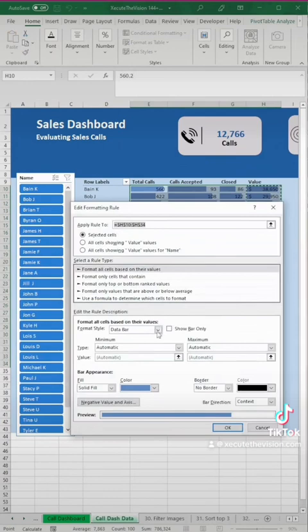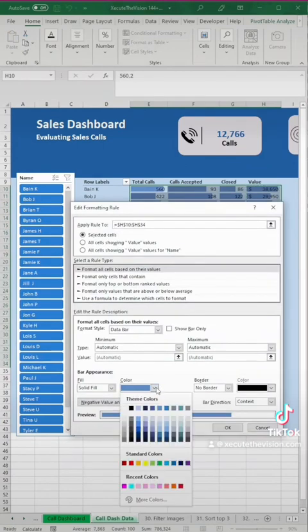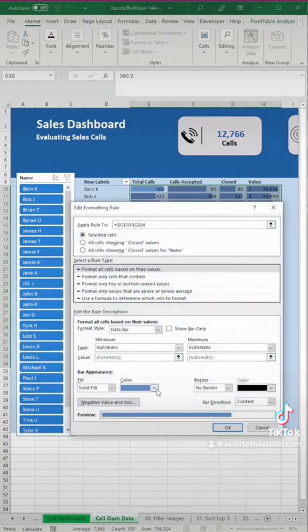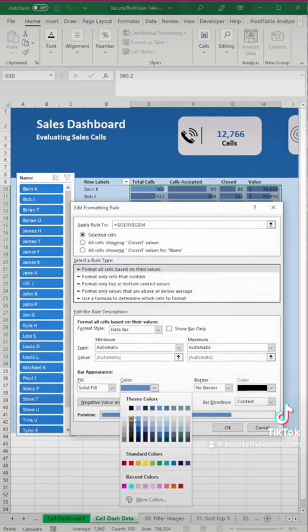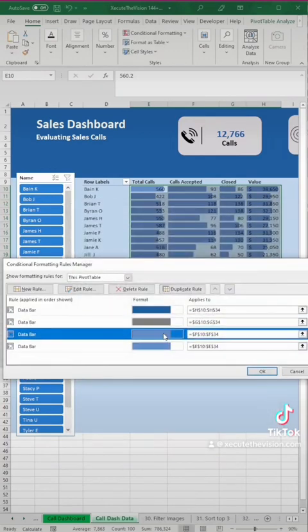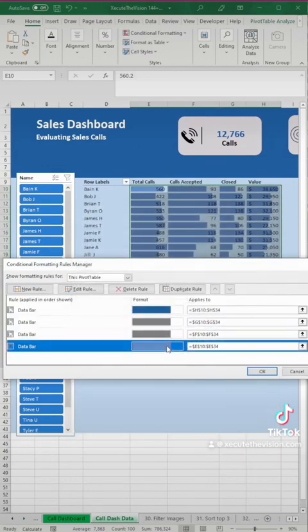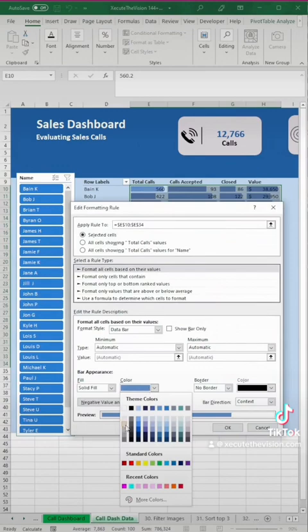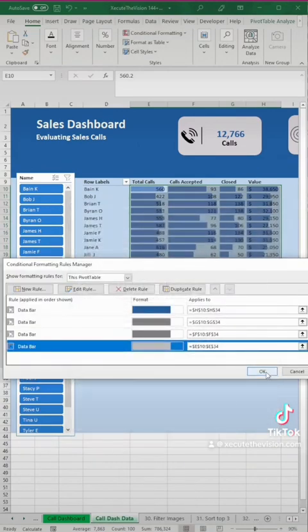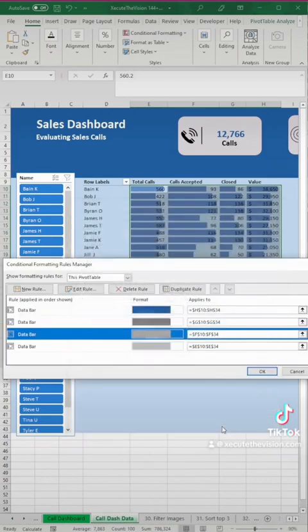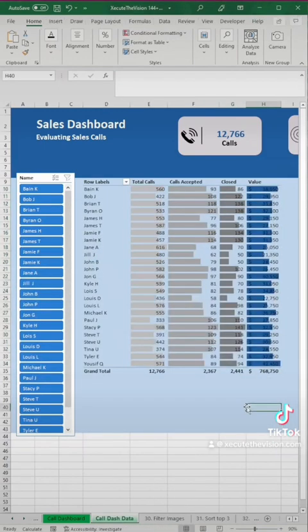So if you go back up there to conditional formatting and manage rules, you can select different shades of blue or gray, whatever makes sense, by double clicking on these and changing that fill color. So we'll try a few different shades of gray here and just hit OK, repeating it for each one. And then let's change this to a lighter gray and let's make one more adjustment here. We want these to be differing. And then if you hit OK, you can see you've got all of your different shades.